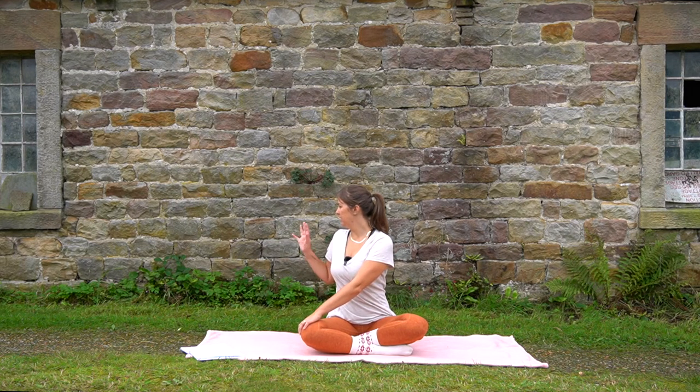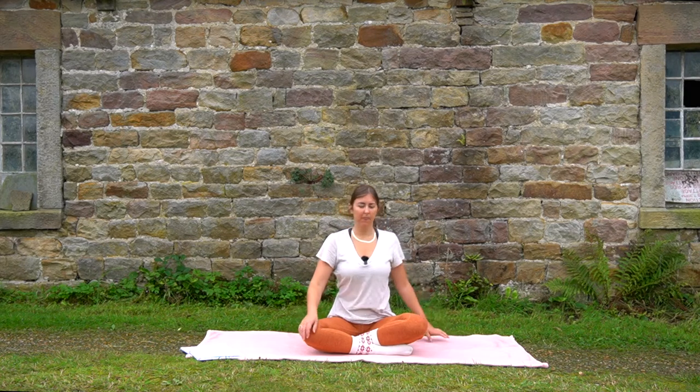Your right hand isn't particularly pushing anything. You might want to place your hand on the floor, but you're mostly twisting through your body with a slight bit of pressure on your left hand with your right knee. But nothing too strong. Gently twisting. Let's go back through center and do the opposite side.